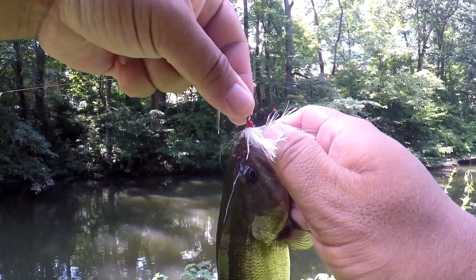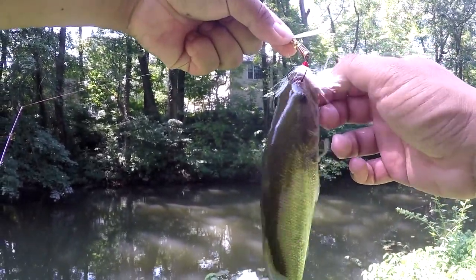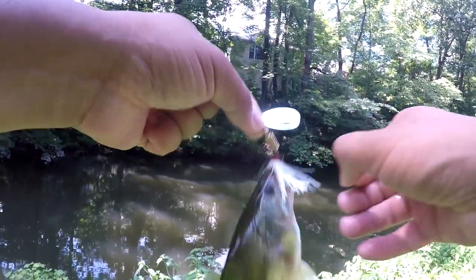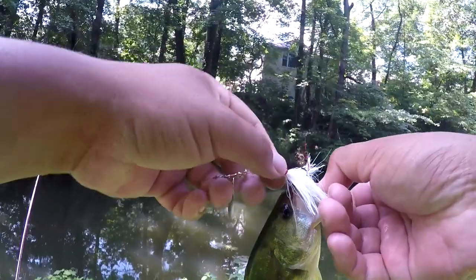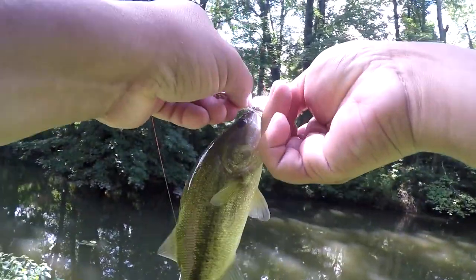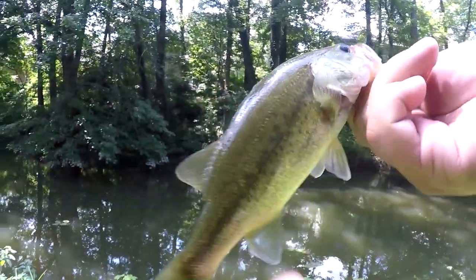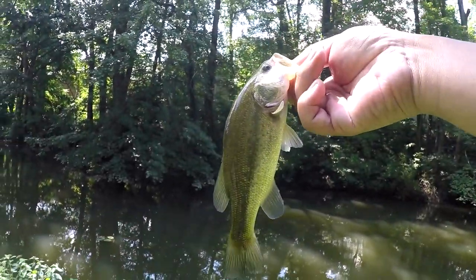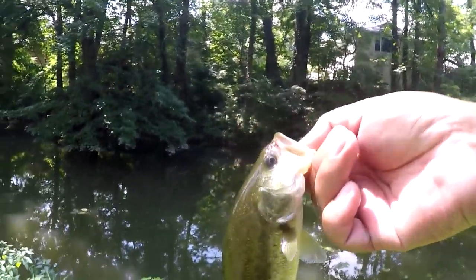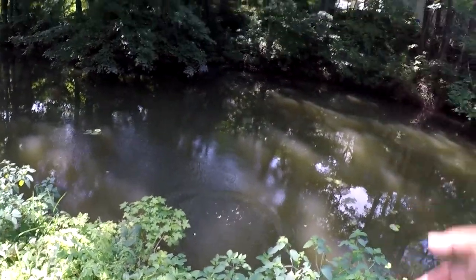I hate when they eat it this way. Let me get the third hook out first — there we go. Oh no, he hooked himself again. Easy, easy boy — the Asian will take good care of you. Easy. Let me get all three out — there we go. I didn't mangle this little fella. Go back where you belong. You work now for Gugan Roku — go tell your cousins and your great-grandfather to show up.